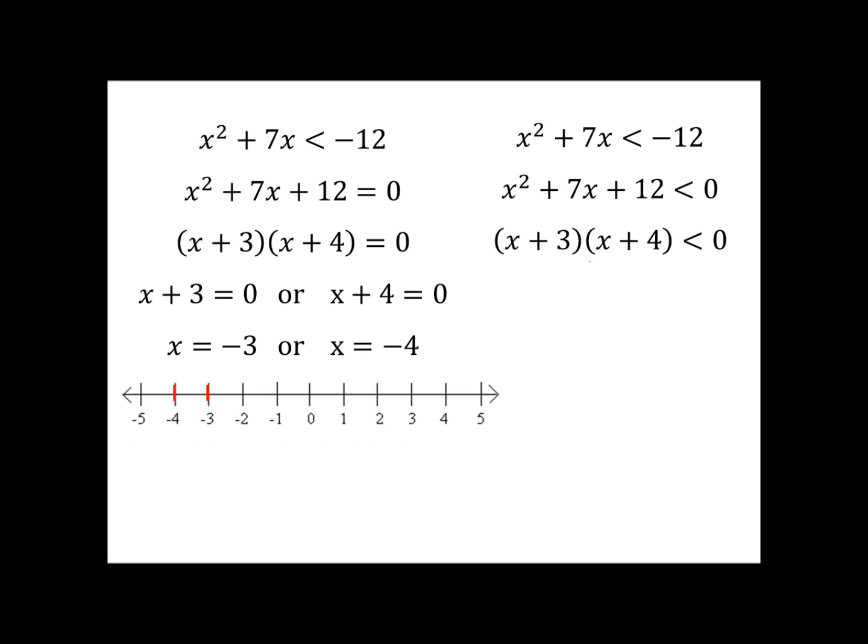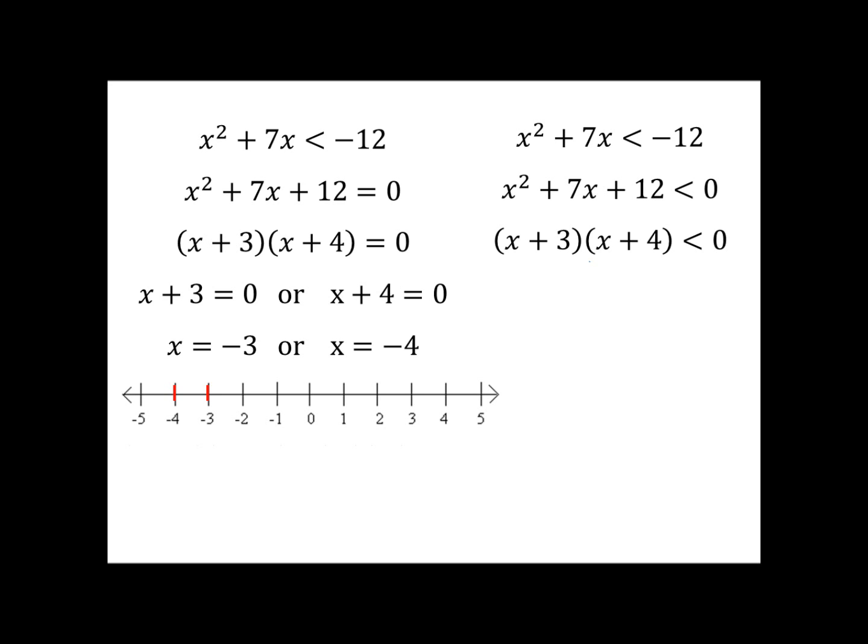Let's look at the region on the far right. I can choose any number that's greater than negative 3. I can choose negative 2, negative 1, 0, 1, 2, 3. I can choose any number in between them. I could choose negative 1.54. Well, that would be kind of silly. The best choice in that region would be the number 0 because it's easy to plug in.